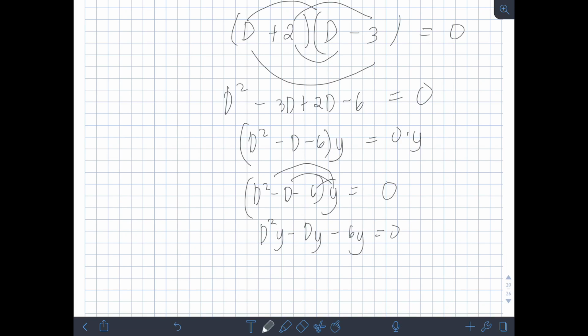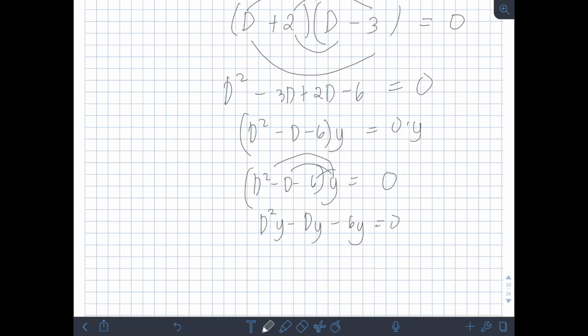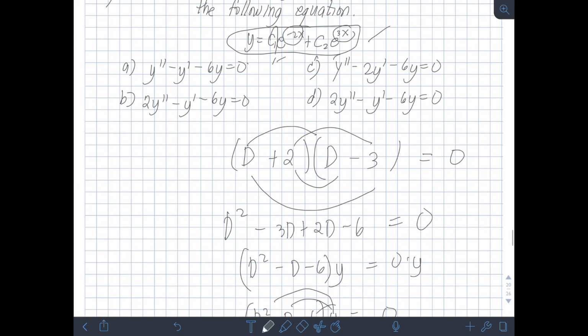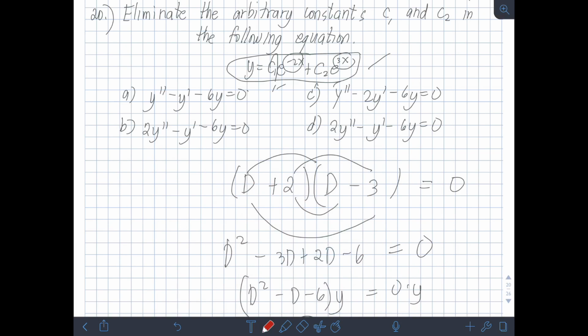Ngayon, itong D operator, yung differential operator natin, kapag minultiply mo siya sa isang variable, let's say y, i-differentiate yung variable na yon, which is sa case natin ay y, doon sa exponent nung D operator natin. So, since yung exponent natin dito ay 2, therefore, madi-differentiate twice yung y natin. So, parang y double prime. So, y double prime minus y prime minus 6y. So, itong D isa lang, so, y prime. Tapos, itong 6, walang D, so, 6y lang siya. Equal 0. So, therefore, ito na yung solution natin. Y double prime minus y prime minus 6y. So, the answer is letter A.